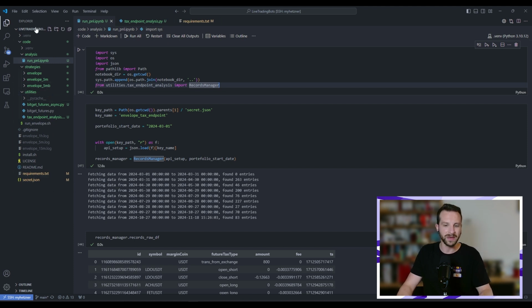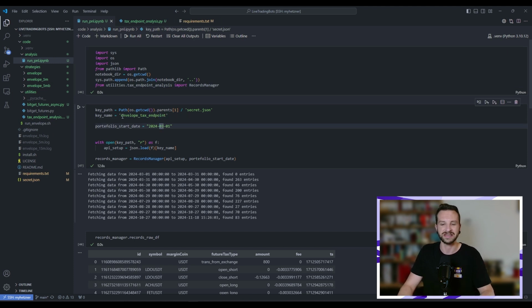You might remember, if you've been following and have installed this trading bot code here, that there is this secret.json, which is where I store all the API keys, etc. Otherwise, if you haven't seen the video, you just open this secret.json and you will see, when you download the code, there's an example of how to put the API keys. And basically you can define several, and each of them has a name to access them.